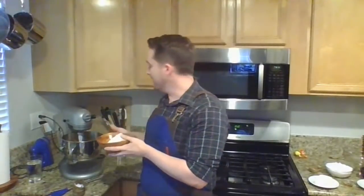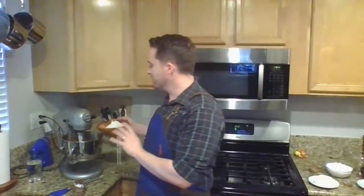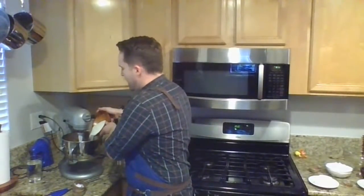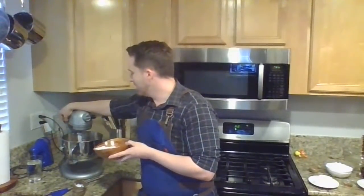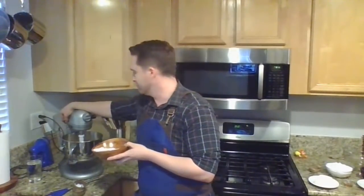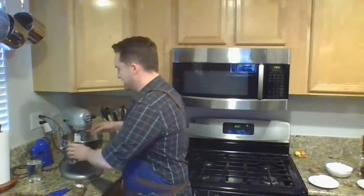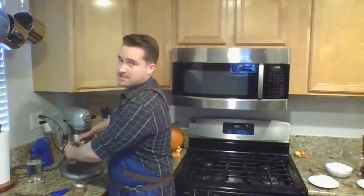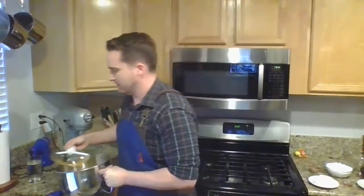So now that everything is mixed, it doesn't take very long, we're going to put the flour in, but just about a third or even half at a time. And you can do this by hand. It's probably smarter to do it by hand, but go slow. You do not want to overwork the flour, otherwise they're not going to be good. So you want to mix it in. You know what? Actually, I am going to do it by hand. You want to mix it in until it is just done, just mixed in. Otherwise, they get all chewy, and nobody likes a chewy donut.